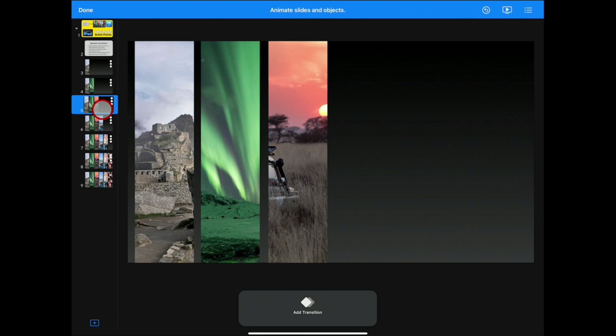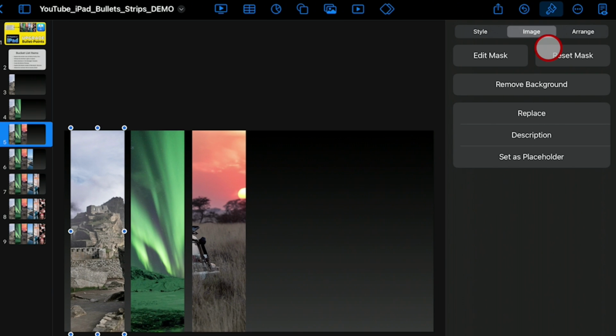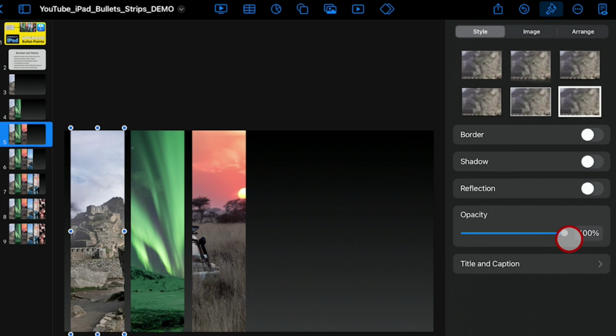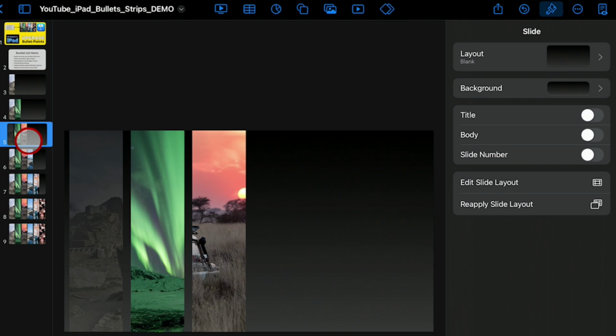So we go to our third slide here in that series. This image here, we don't want to put an action, so we're going to go ahead and hit done. But we're going to go over to the format again, that paintbrush icon, our inspector, style, and here we can slide the opacity down to 20%. Because in the previous slide, it would have already faded there, so now it will stay there, no more action. On that previous slide, it was the first image.